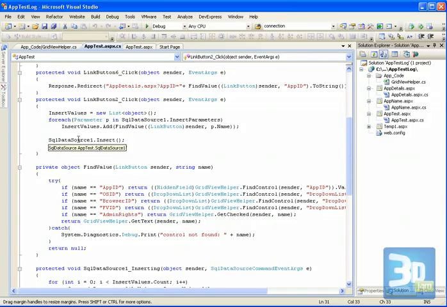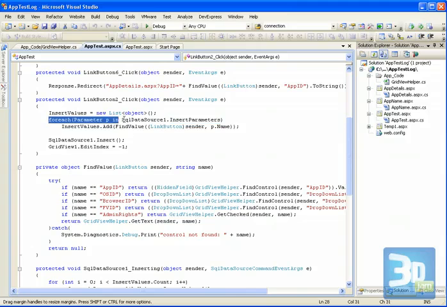But I also need to do something else. I need to get the values in the grid view and insert those into the data source insert parameters, because they're not automatically copied from the grid view over to the insert parameters. And that's what I'm doing here. So I'm doing it in a little bit funny way, so let me explain that.